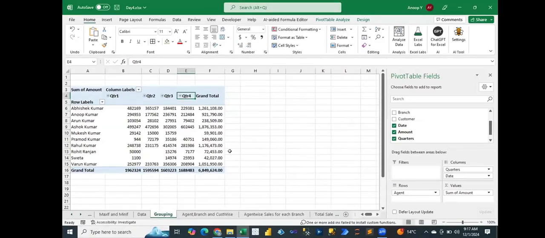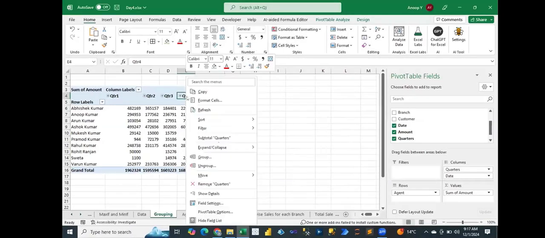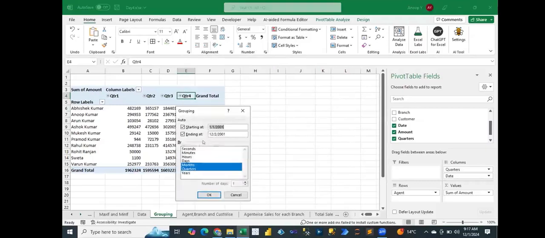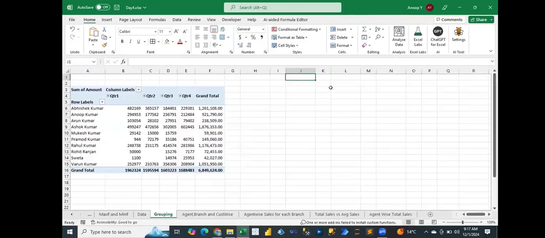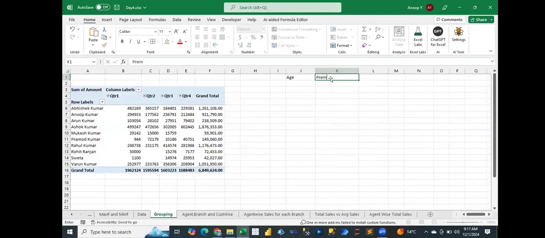And in the grouping, don't think that every time it will give you this option of year, month, quarter. No, if your data is a date, then you will see this option. But if your data is in number format, for example, I have an age and I have a premium.